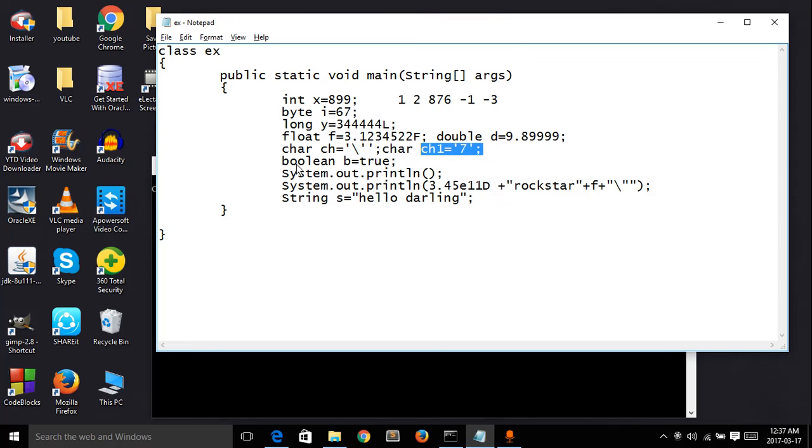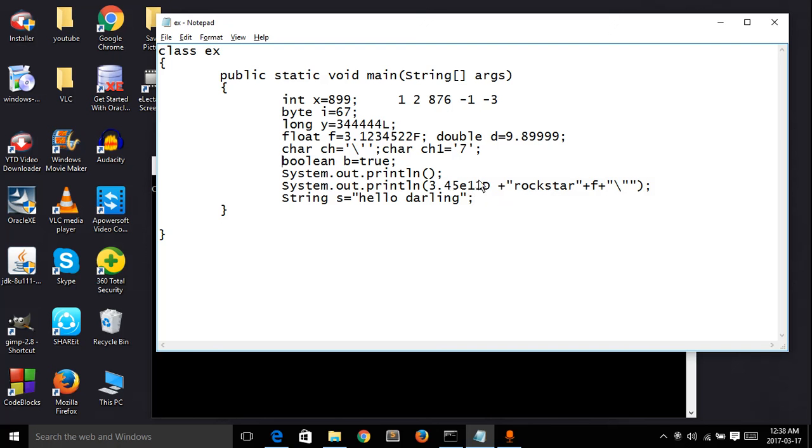Now moving on to the Boolean literals. A Boolean literal can have only two values: either true or false. The true literal in Java is not equal to 1, and the false literal is also not equal to 0. True and false cannot be converted into any numeric data types. So Boolean literals and Boolean variables are used only with relational operators or in Boolean expressions.